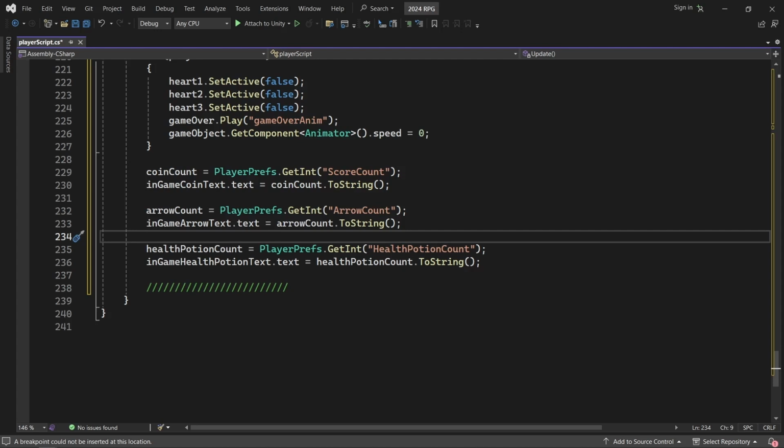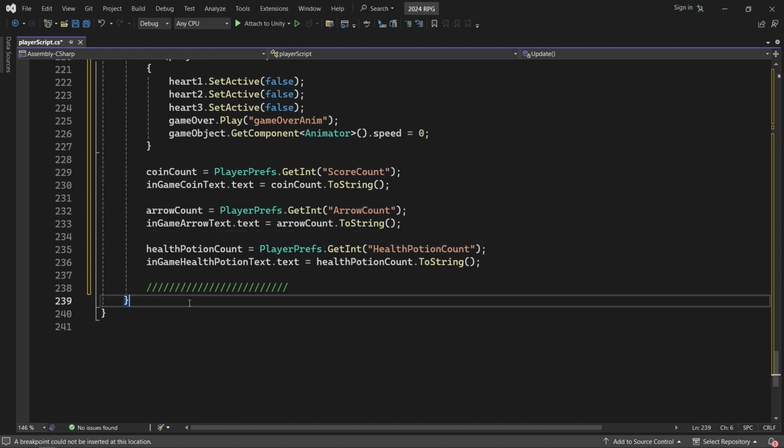Now the next parts are going to be some functions outside of the void Start. These are going to be like custom functions that we can have. All right, let's go ahead and let me copy them and I'll paste them in. It's going to be the final couple parts. So let me add everything I need for this.